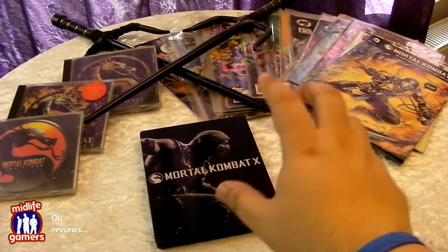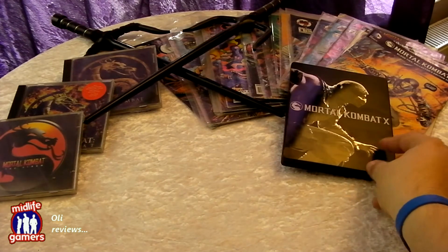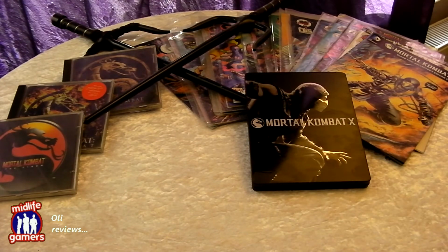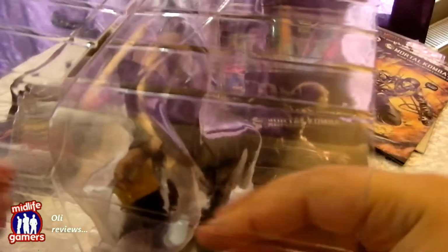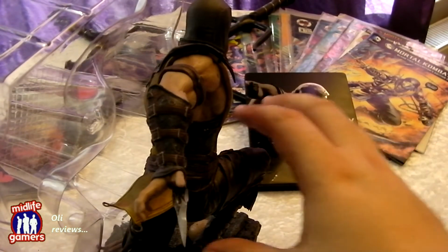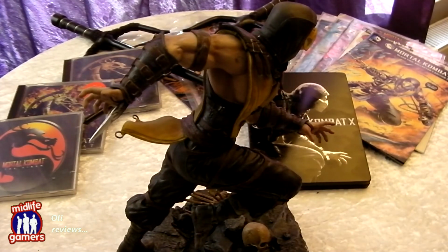That's the game. Now we come to the main attraction of this unboxing, the figurine. There we go. I think it's 28 centimeters in height. Don't know what it is in your silly British measurements. But there you go.